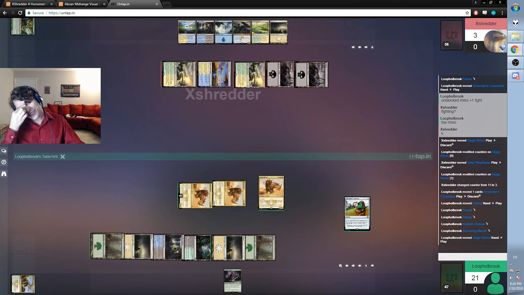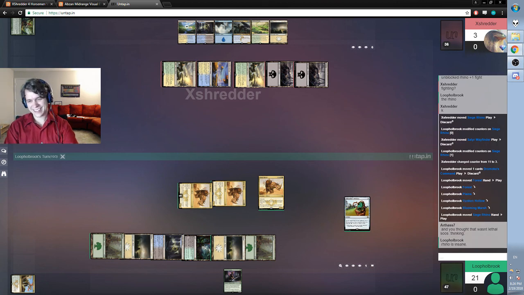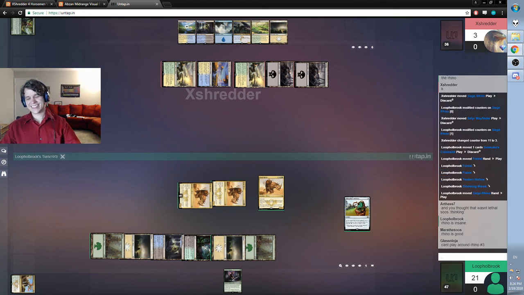Oh, Rhinos. Oh, God. Oh, I corrected myself. Oh, God. Rhino is good. And that there shows off the power of Abzan for sure.